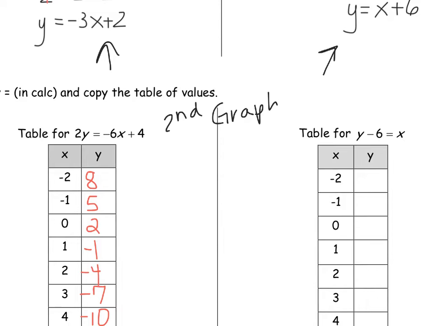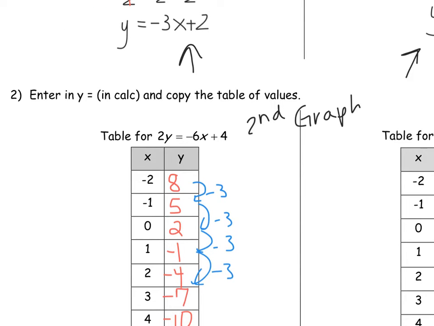Okay, so this should be your table of values for y equals negative 3x plus 2. Keep in mind that our y values decrease by 3, and the pattern continues, while our x values continue to increase by 1. All right, so remember, that's always going to happen as long as your x's are incremented by 1. Your rate of change in your y should also match your slope. So remember, this is a constant rate of change, so we know it's linear.